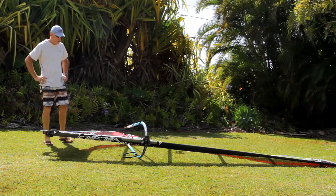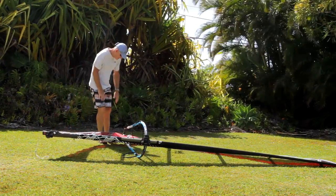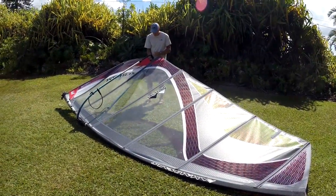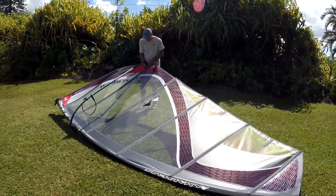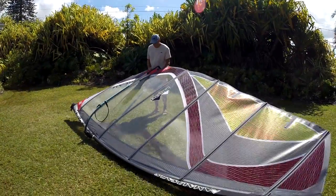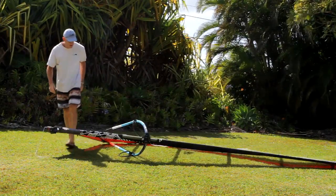Alright, now I'm going to de-rig the Scream. Very easy process. Starting with the outhaul. Going to loosen the outhaul a little bit so I can take the rope off the clew pulley. I'm just going to move the back of the boom down so it makes it easy to get off.